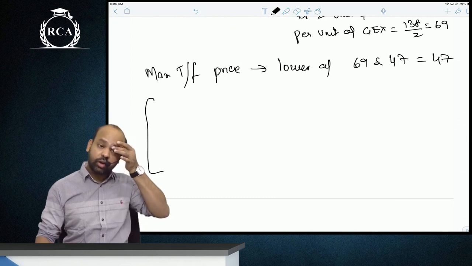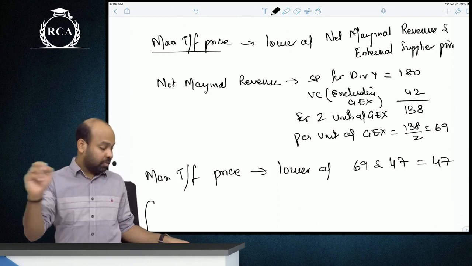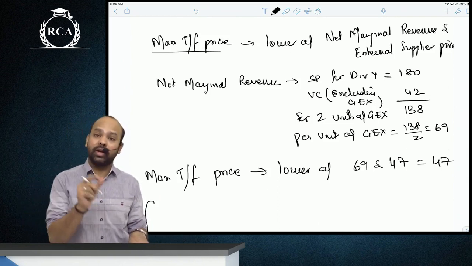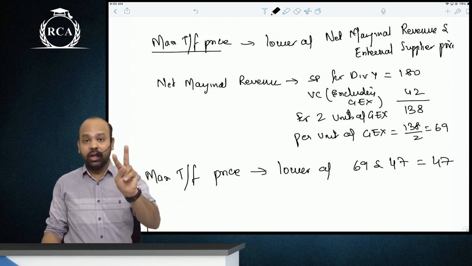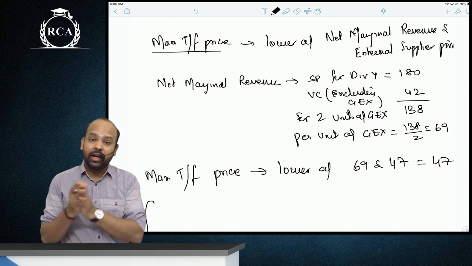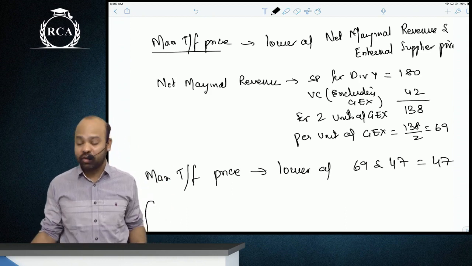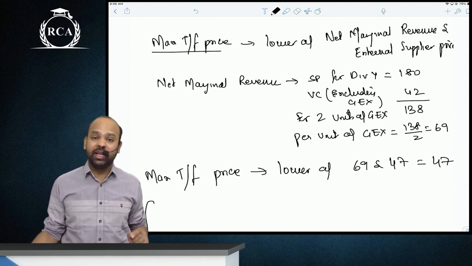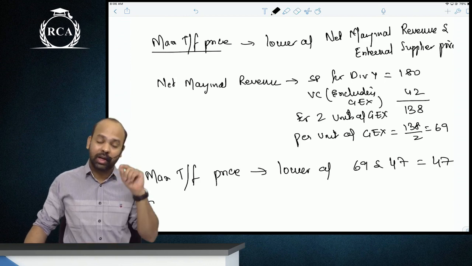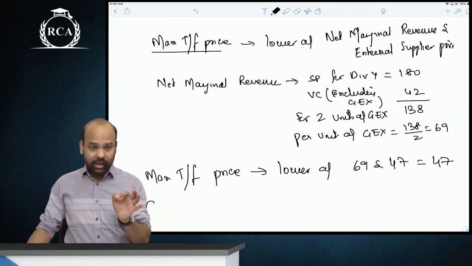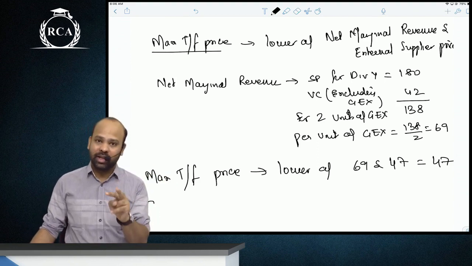This can also help us. I hope you're understanding. Net marginal revenue in this question is important. Put a question mark on question number 13, and write in the question that the net marginal revenue concept here is important because it is not per unit of input. We need 2 units of input, that is why you'll have to divide it by 2. For every unit of GEX, we are going to get an additional revenue of 69 rupees. I hope you're understanding. Please mark the question as important. Mark that point: you'll have to go through the point of net marginal revenue here. Input 2 units. Very, very important.